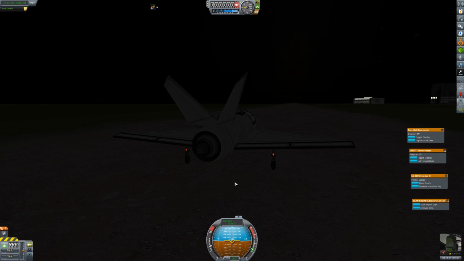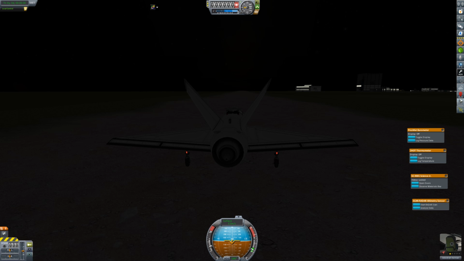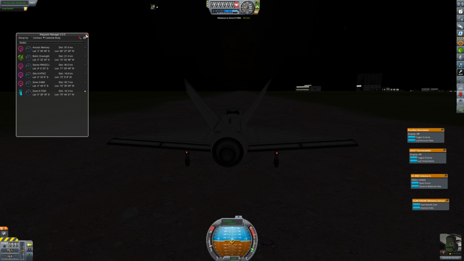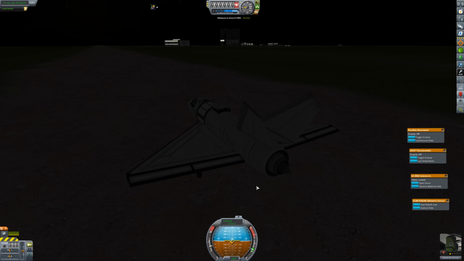Okay, here we go. So I need to go to Wenkel. I have a waypoint, don't I? Here we go, waypoint. Zone 6 is where I need to go. So let's put that on the map as our waypoint for our waypoint manager mod. Start up our engine. Oh, first problem.